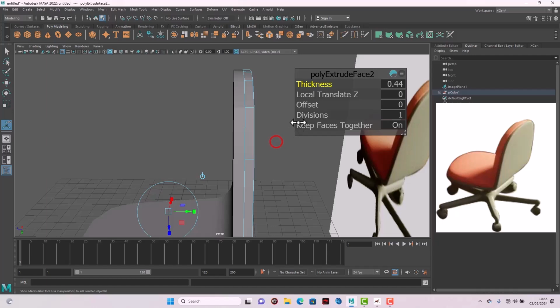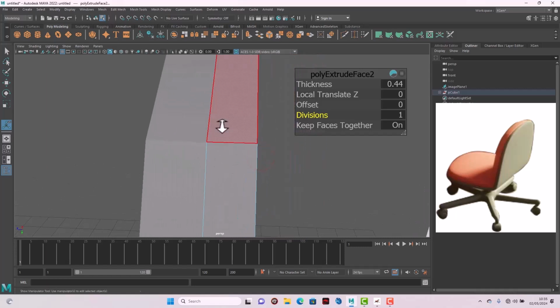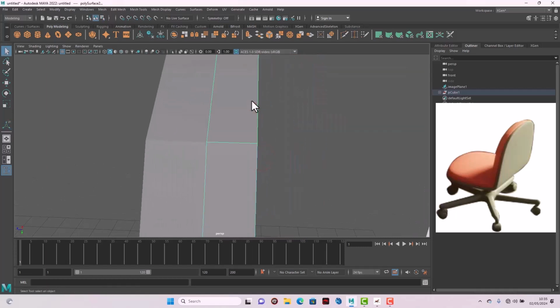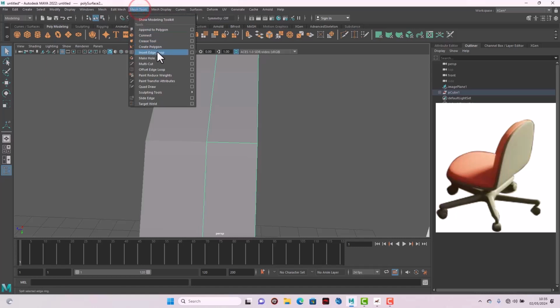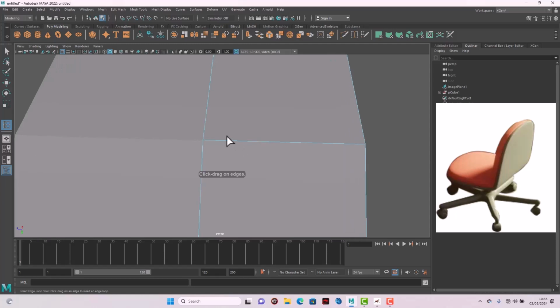This is okay. Like I said, you can add your subdivision from here. I like adding manually to know exactly where I'm adding it. So I'll right click, object mode, go back to insert edge loop and click here to tighten it up.